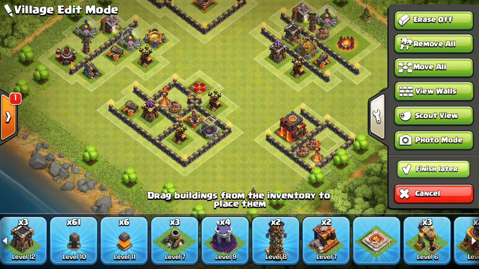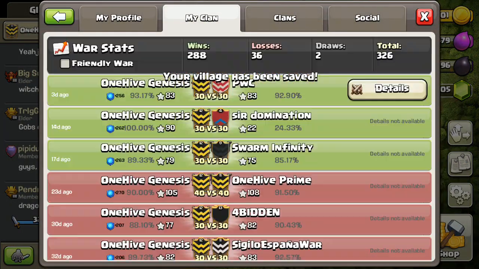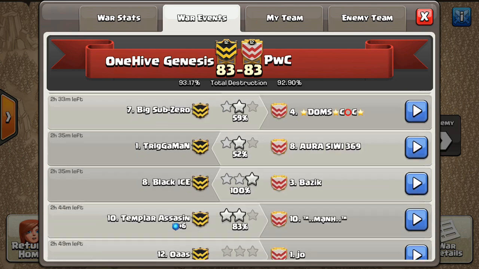That all being said, let's back out here. Starting with Town Hall 9, let's take a look at a good example of a base from Town Hall 9 with good giant bomb usage. Let me just go down a little ways here.